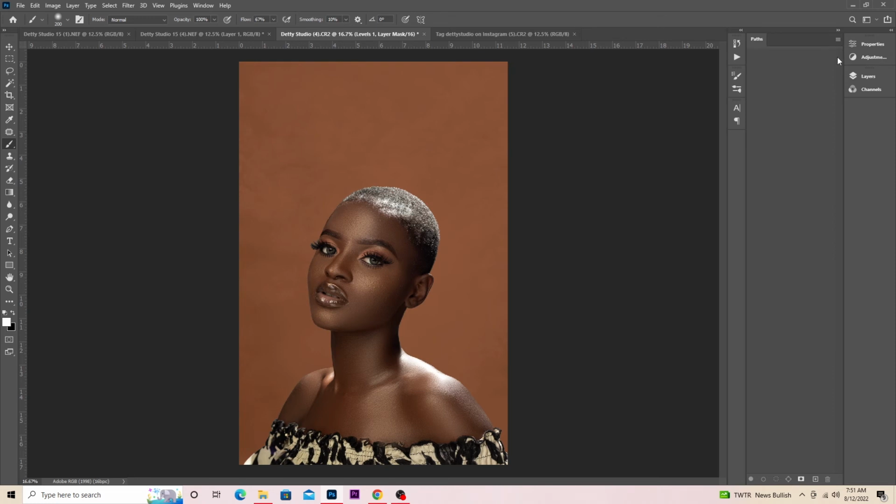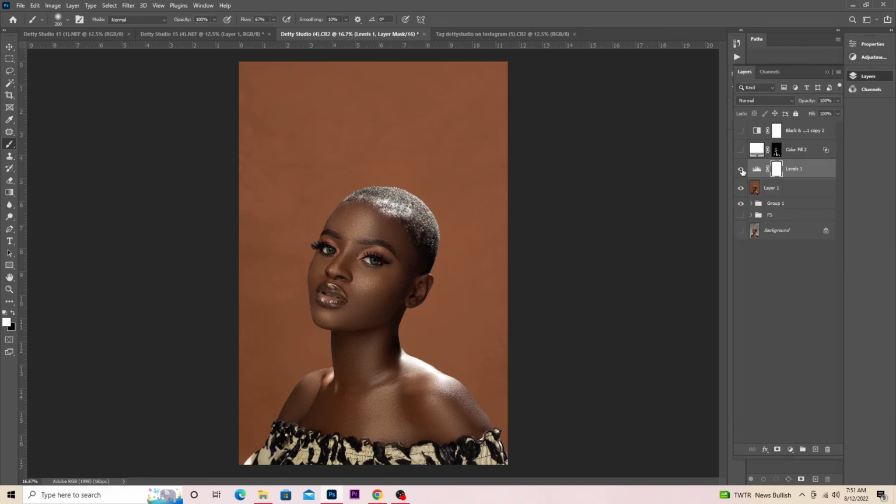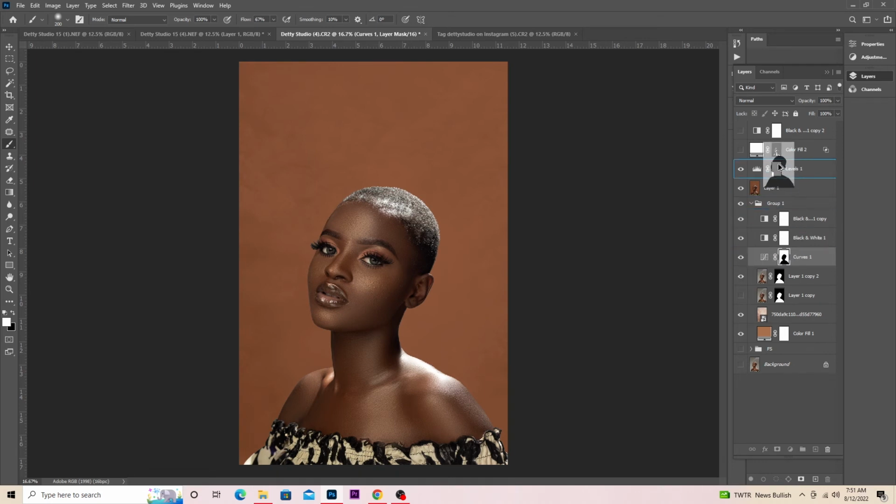Okay, so where's my layer? You can see before, after, before, after, before, after. Now we are going to apply it to the face. Okay, so come here, Control, then let's add it to the face. Still the brightness on the background, so Control I to turn it, so you can see it has popped. So you can see that she has popped out of the background, so it looks more 3D.